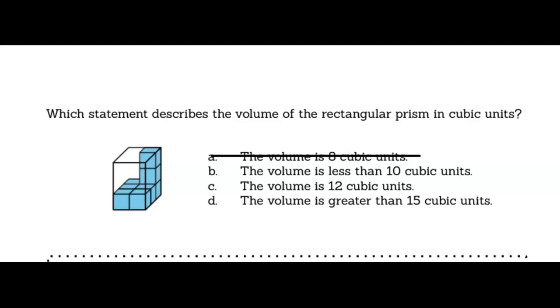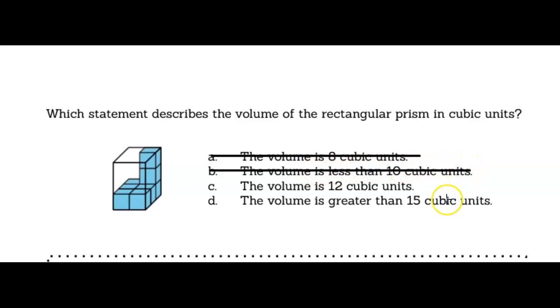Okay. Is the volume less than 10 cubic units? Let's take a look. We got 1, 2, 3, 4, 5, 6. Again, how many layers of 6? I've got 3 layers of 6. So what would that be? I think we're looking at 18, right? Is that less than 10? It's not. So I want to get rid of that one.